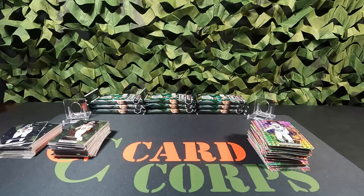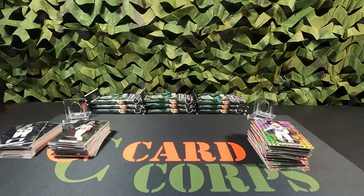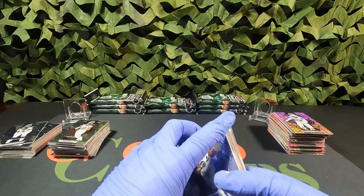All right. So what do you think so far of these 18 packs? All right. So I think what we've noticed in the past of the hangers is you go about 50-50 base to non-base cards. And just looking at the stacks right now, I still think it's pulling 50-50. Yeah. In fact, we might want to start a second stack of non-base cards. Yeah, I'm going to. I don't want it to fall over. Yeah, there's only so long before they topple. Comes the Tower of Pisa. Yeah. All right, here we go.